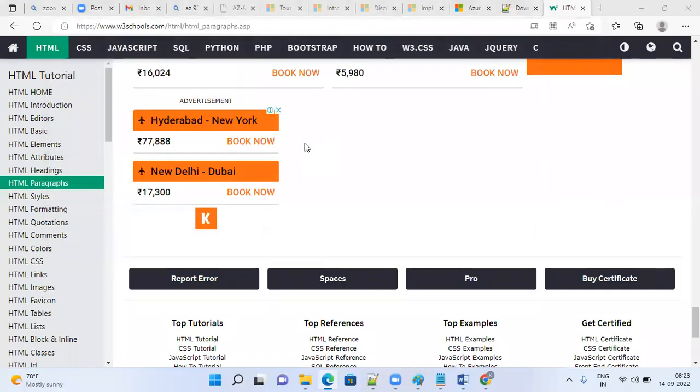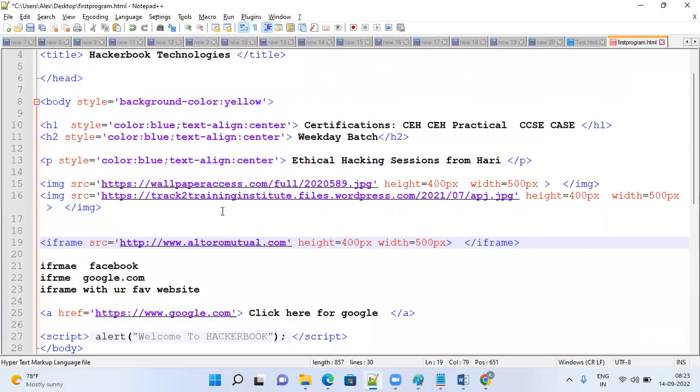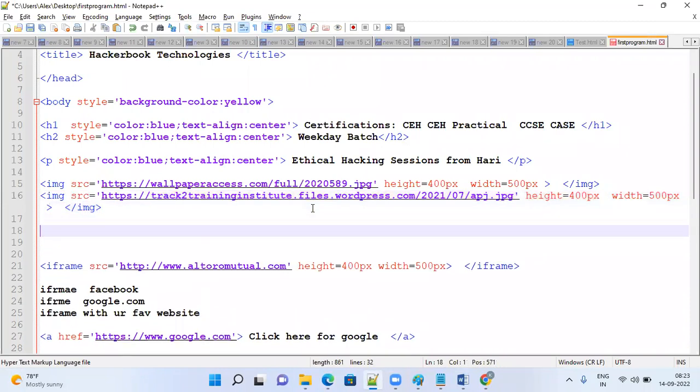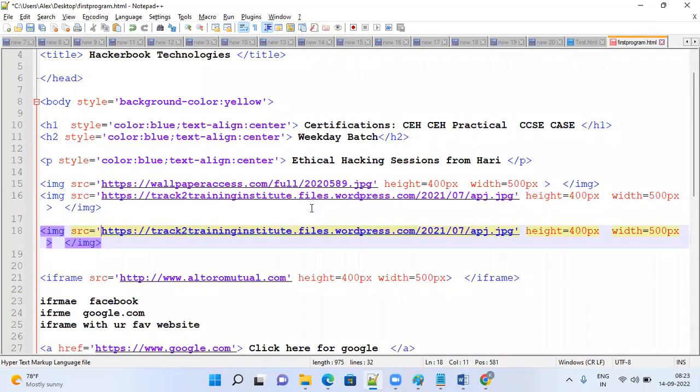Can we change the location of the image where you want? Yes, you can change it. For example, as of now, I'm trying to refer it to some image in a different server or different website. Control C, Control V. Source, I want to put some image. Where did I save this file?